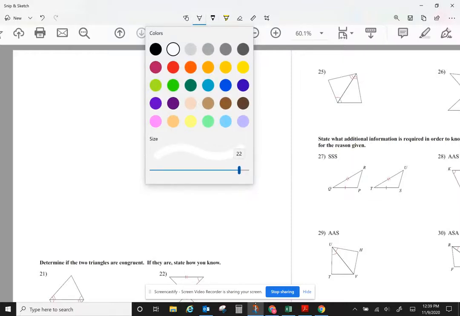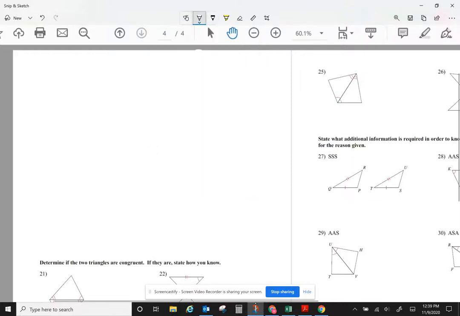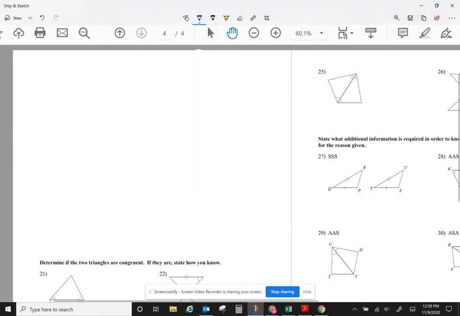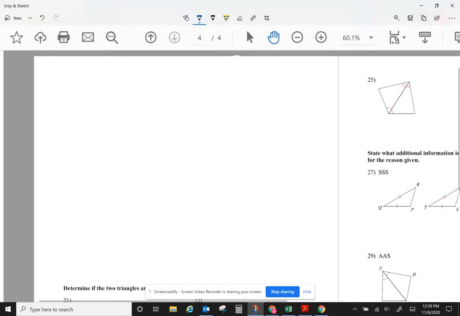All right, let's review real quick. We're going to talk about triangle congruency. Triangle congruency basically means the two triangles are the same shape, same size. I even mentioned that for congruency, we're going to use a symbol later on. This wiggly thing means same shape, with an equal sign at the bottom, which means same size. So congruent means same shape, same size.